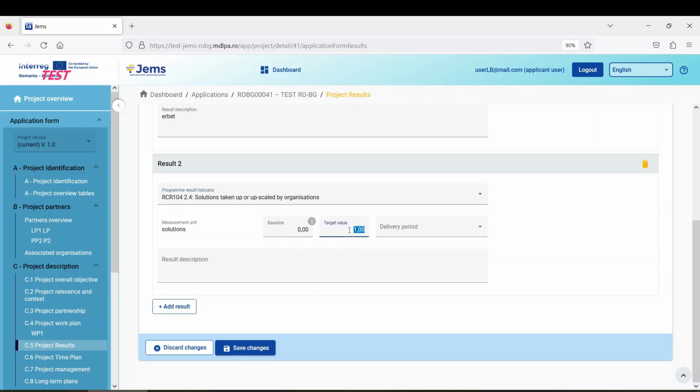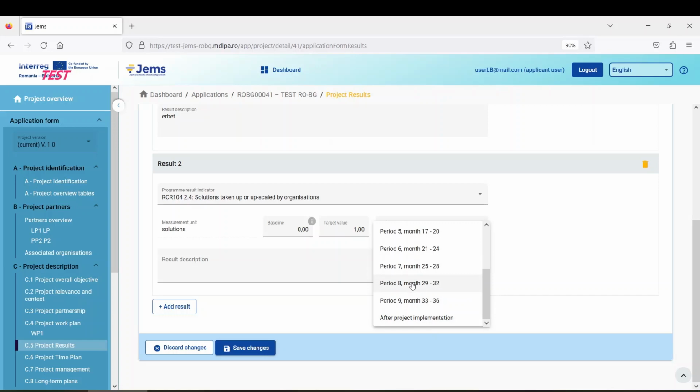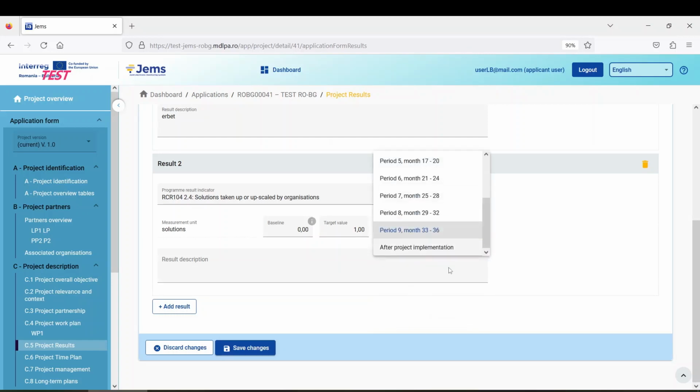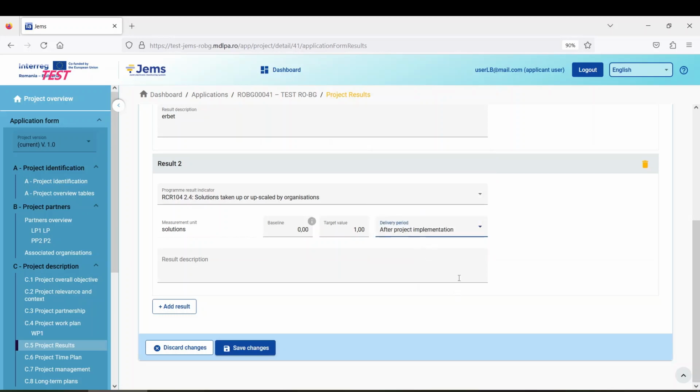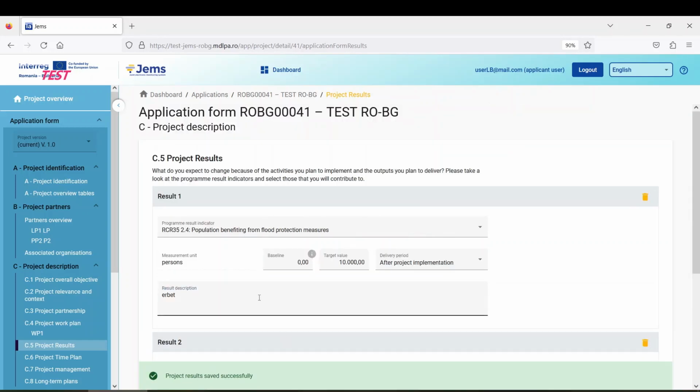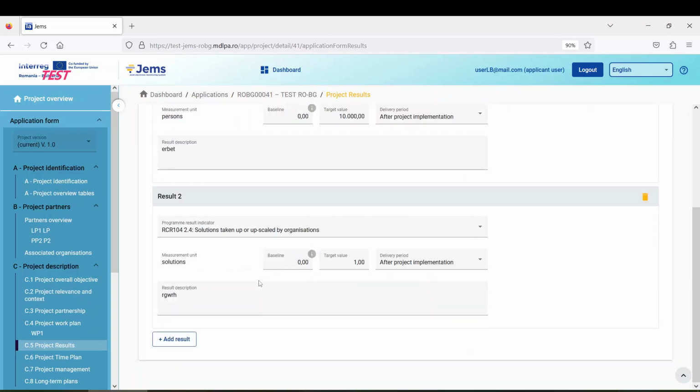The baseline is 0, and the target value will also be 1 because we'll have 1 pilot action developed in the project, and the delivery period for this indicator can also be period 9, the last period of the project, or it could also be after project implementation. Don't forget also to write a description of the result, and also don't forget to save the changes.